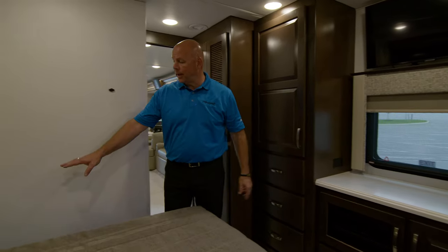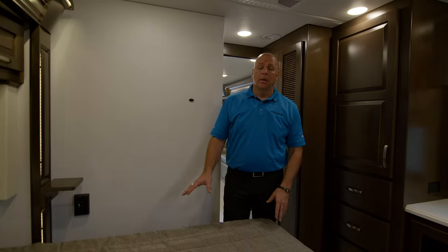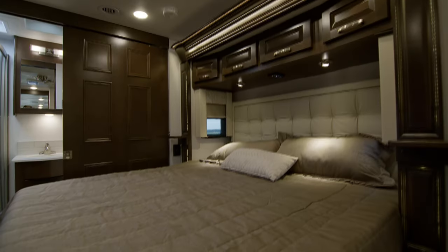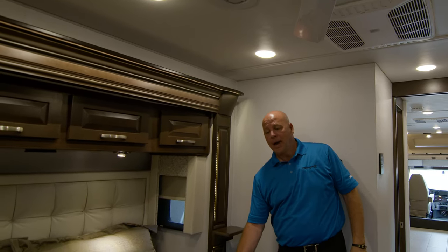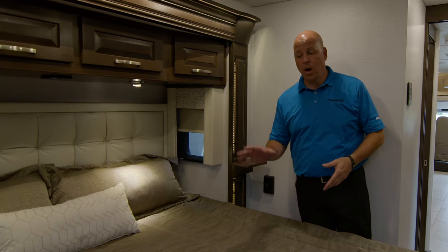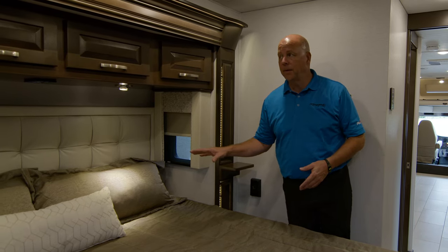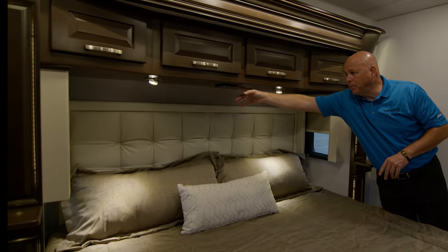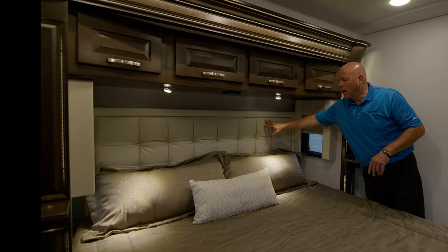Going back this way, I want to point out your 110 outlets, USB and micro USB on both sides of the bed. This coach has a king size bed — 72 inches wide. You have convenient shelves for cell phones and the like, added overhead storage, a ceiling fan, and the bed base houses your 150 gallons of fresh water — so your fresh water tanks are inside the coach, always protected. That's 150 gallons of fresh water in conjunction with your gray water at 75 and your black water at 75. Another touch panel controls all aspects of the master bedroom. You have day-night shades on your windows and a nice deluxe padded headboard.